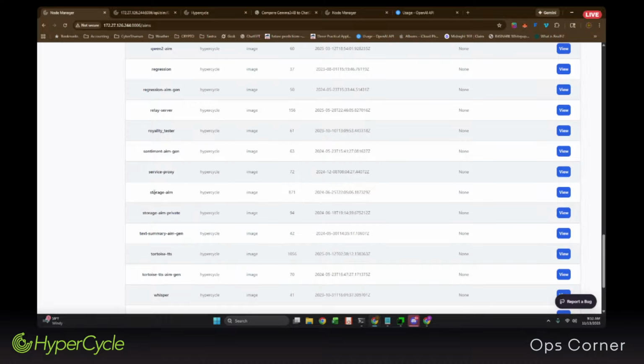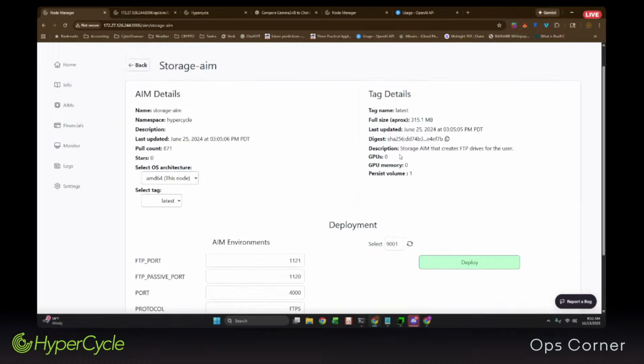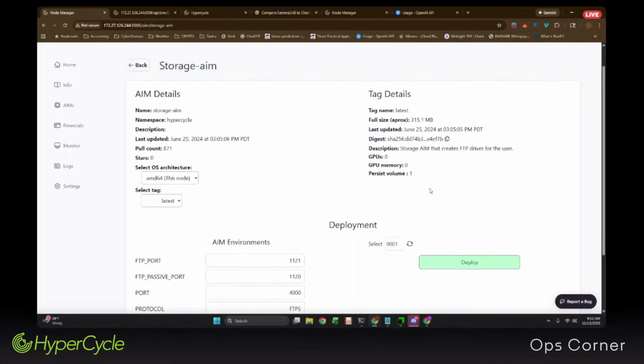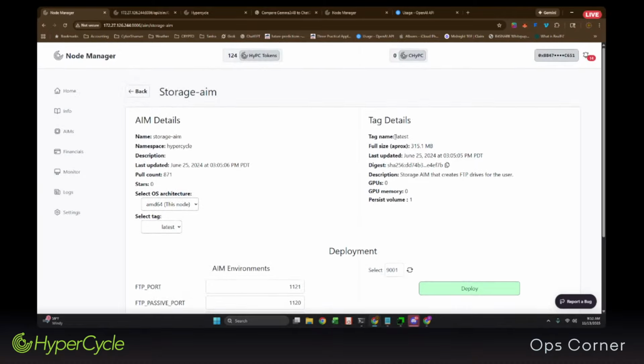This AIM here is the AIM that I was talking to Mauricio about. It's a small, lightweight AIM that the Hyper AI boxes can handle. What it's designed to do is make a storage available that is attached to the node that it's running on to the HyperCycle network, and it's doing it through FTP calls. So that's one possibility as well, building out solutions using all that amazing storage that the H1s have. I think they have, I forget, it's a very large storage device.